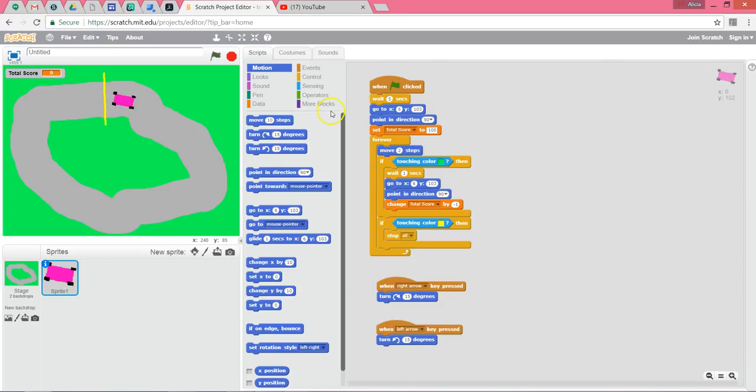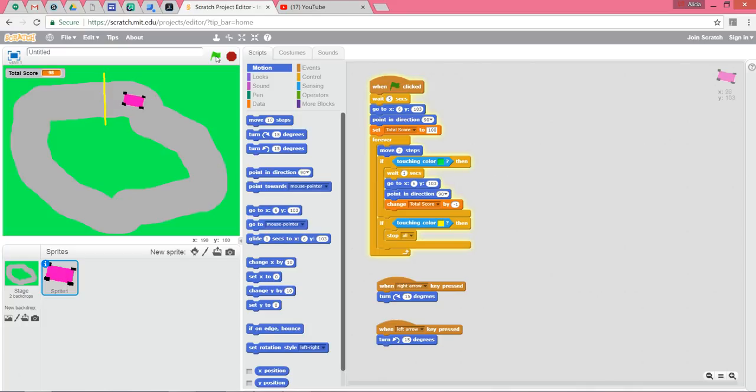And now what I should be able to do is try out my game. So when I click this green arrow, let's see what happens. Okay, so it started after 5 seconds, which you saw there. Okay, and I hit the green.